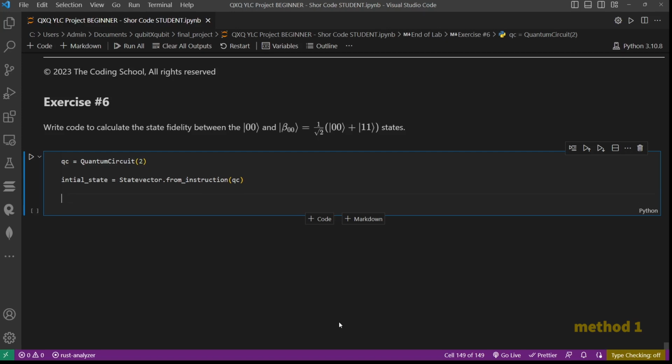So qc dot Hadamard gate to put it in superposition. So we're going to put our zero state into superposition like so.